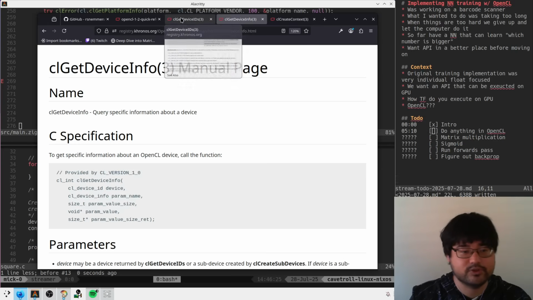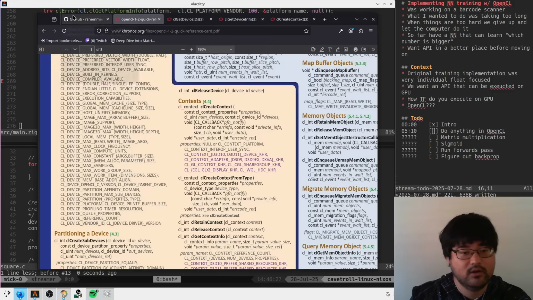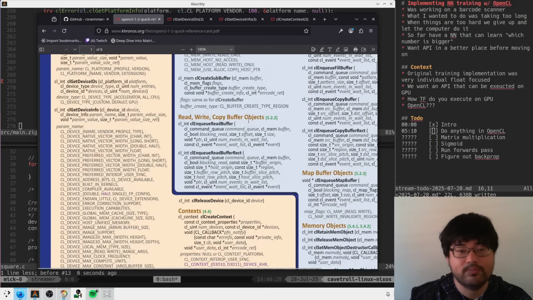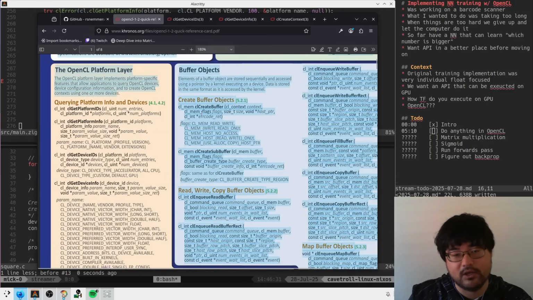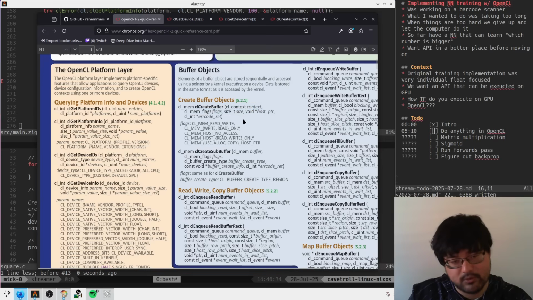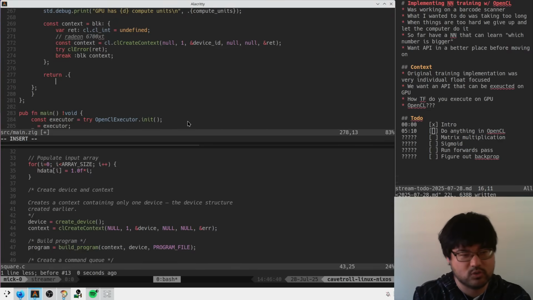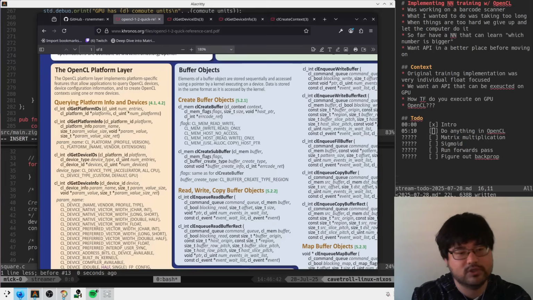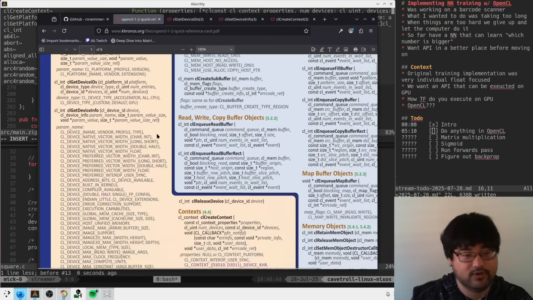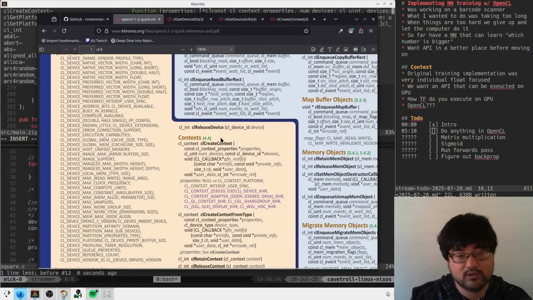So this context, presumably we have to do something with it. I assume that the context will be used everywhere else, right? So when we create memory objects that we're going to put data on, this is attached to this OpenCL context. So I assume that the context is a thing that we want to store here, which is probably like a CL, what the fuck is this thing? CL context.